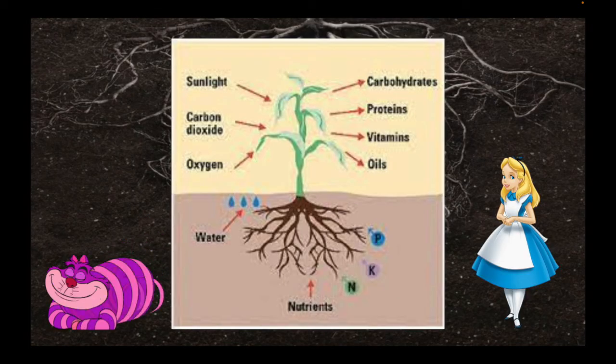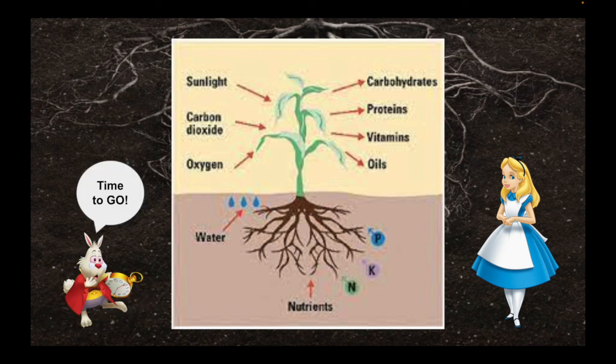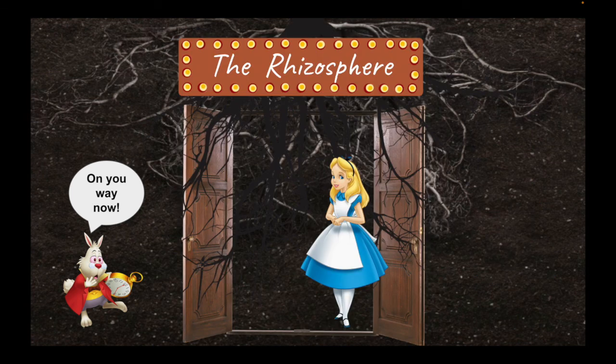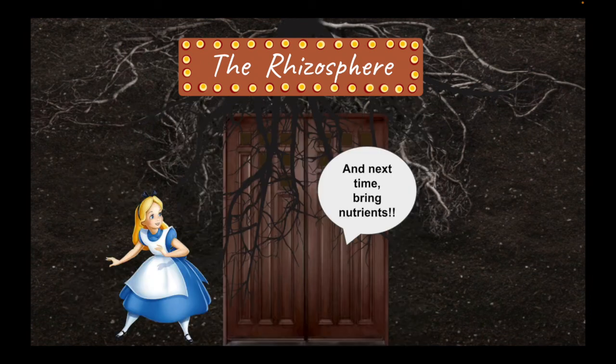This is how mycorrhizal fungi and the rhizosphere benefit the plants around them. Isn't that just delightful? Why, Alice, what are you still doing here? I think that's enough educating for today. We've run out of time. We really must be going. No time to say goodbye. Oh, and next time, Alice, bring some nutrients.